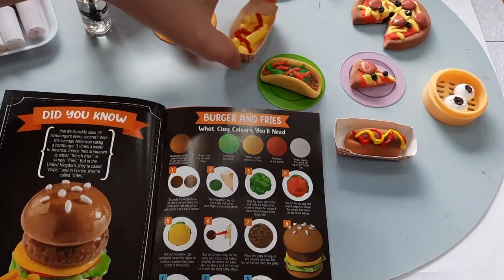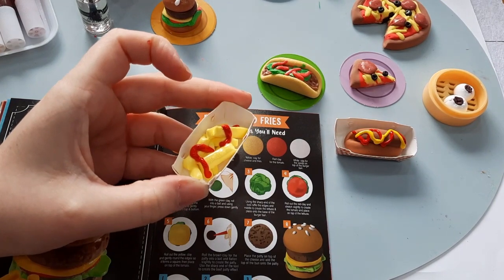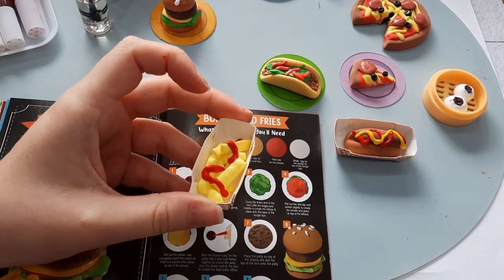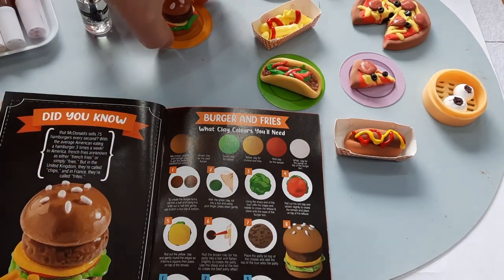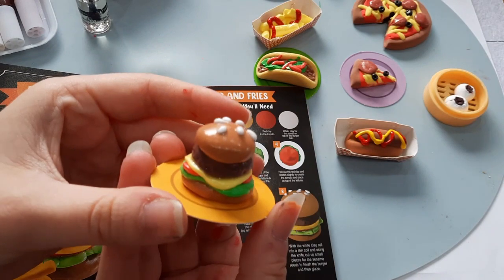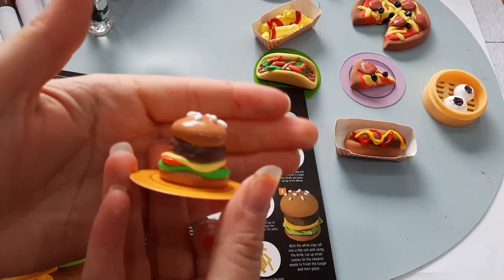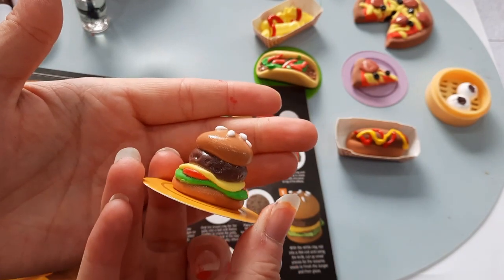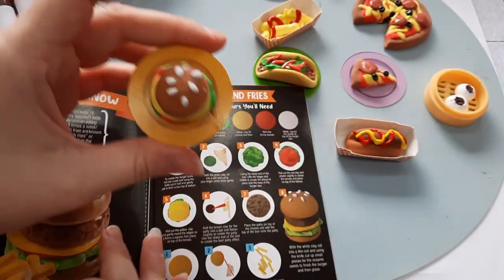Burgers and fries I did make, so there's the fries. It looks more like a cheesy chip, to be honest, because I think the glaze kind of made it look that way. And here's the burger. I'm actually quite happy with how the burger turned out. I think it's not too bad looking. It's definitely an American burger, it's very big. But yeah, I'm very happy with that.